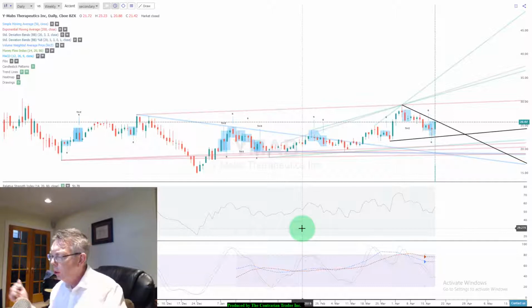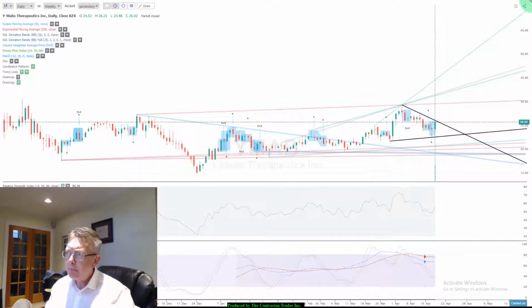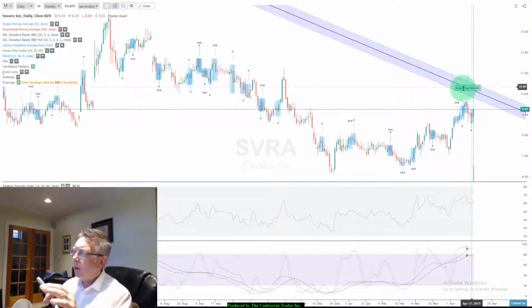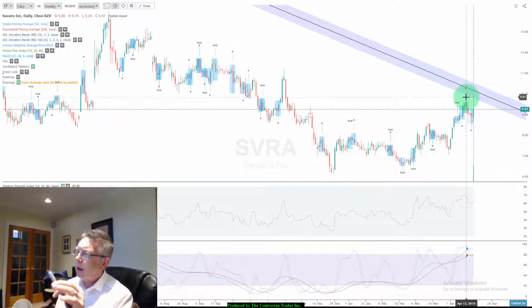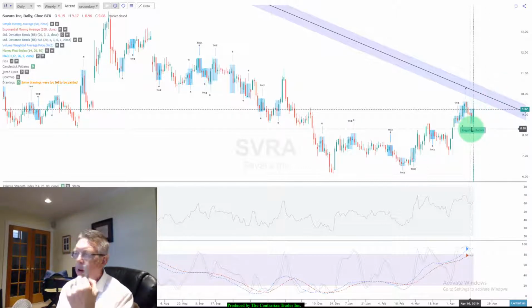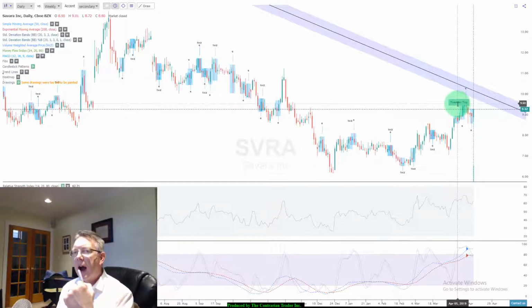Let's go over to SVRA. And as you can see here, I want to point out that TrendSpider is able to identify candlestick pattern recognition. Next level stuff, all right? For instance, on Friday, we flashed an outside reversal day, a bullish engulfing. Hover over here, bullish engulfing pops up. Over here, TWZ, that's a tweezer top. That's a sign that you're probably going to get a pullback because you have topping tails on top of the candlesticks.